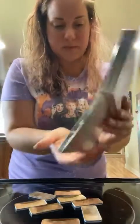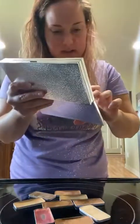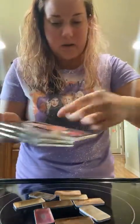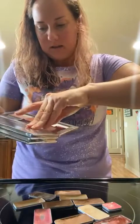And I'm going to give some tips. Here we go. I have a couple lip and cheeks here that need to be melted down. So I'm just going to pop them all out and put them on my stove here. Okay, so I think this is all of them. Oh, and then I'm also going to do this lip and cheek.